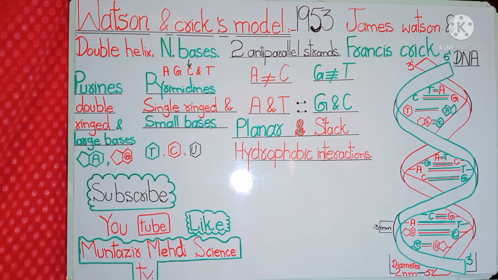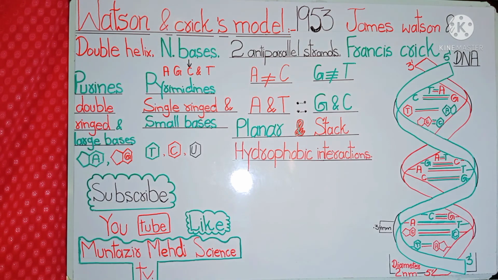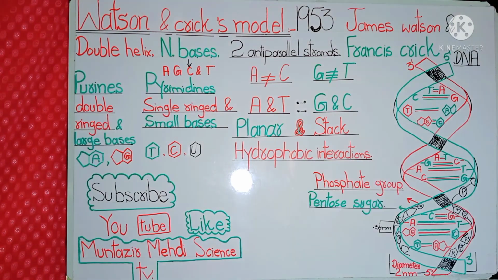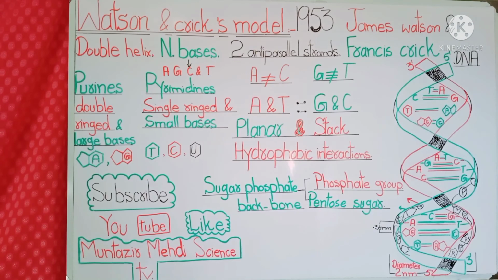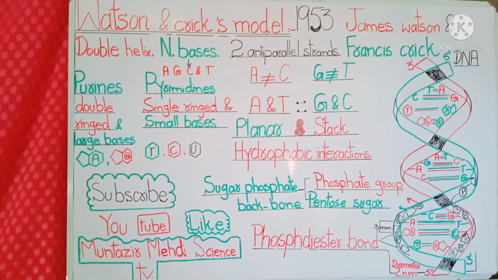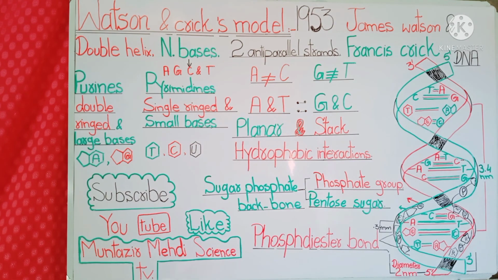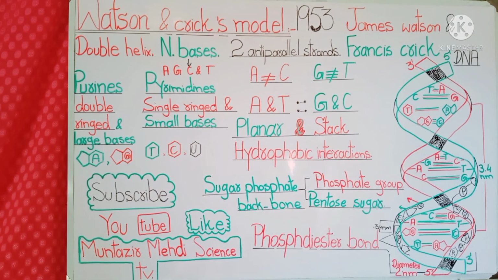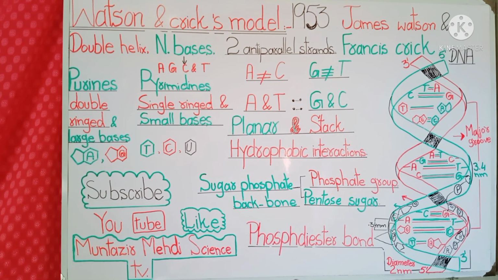It is the unique property of a DNA molecule to hold its base pairs and help in retaining the DNA molecule shape. In addition to nitrogenous bases, DNA strands also contain a phosphate group and a pentose sugar. Both the phosphate group and pentose sugar form the sugar phosphate backbone. When a phosphate group attaches to the pentose sugar, it forms a phosphodiester bond. The helix makes a complete helical turn every 3.4 nanometer. So a DNA molecule has two grooves. One is the major groove and the other is the minor groove.